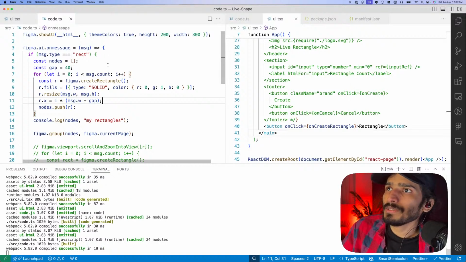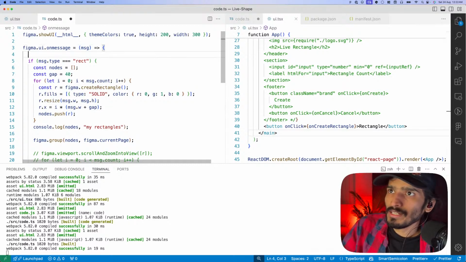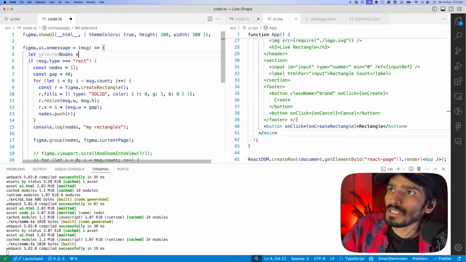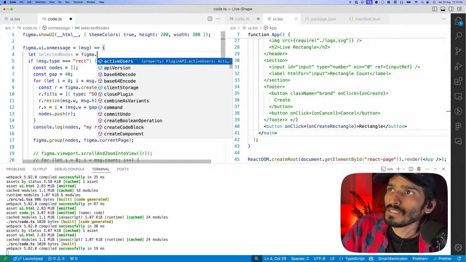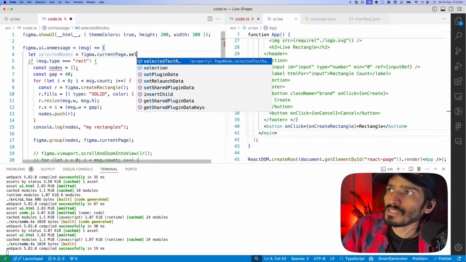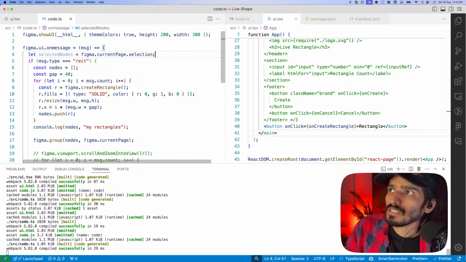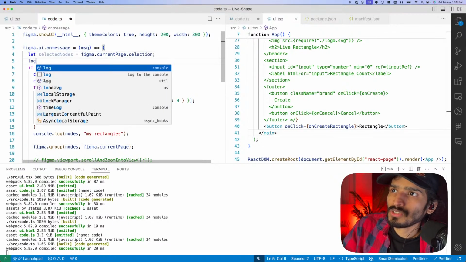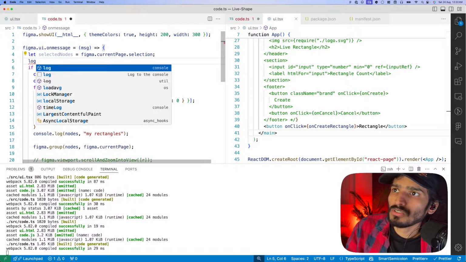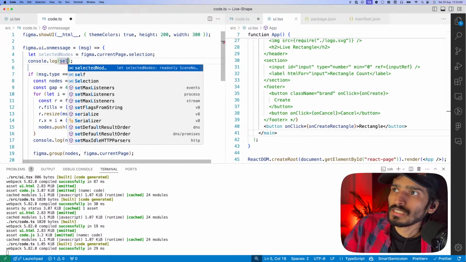Okay, I covered a lot of stuff here. Now let's do some other crazy stuff. Let selected nodes equal figma.currentPage.selection, and log selected nodes.